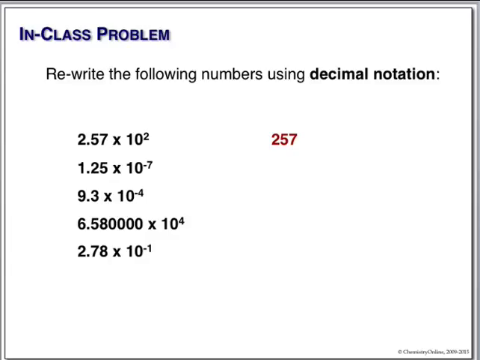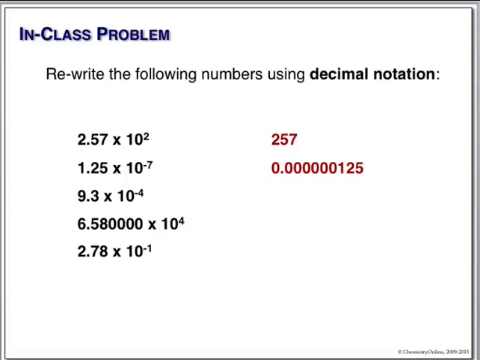10 to the minus 7. So we're going to go this way, aren't we? As we go this way, we're going to have to move our decimal point 7 places, and that's going to make 6 zeros. So we want to rewrite this thing with 6 zeros. That doesn't include the one in front of the decimal. That one's just there. That one doesn't really count. But we're going to move 6 places over here.